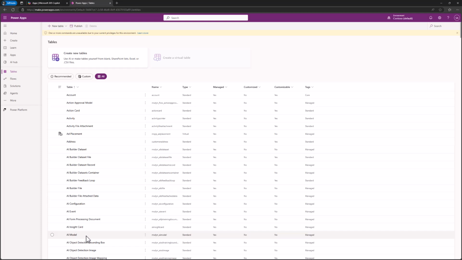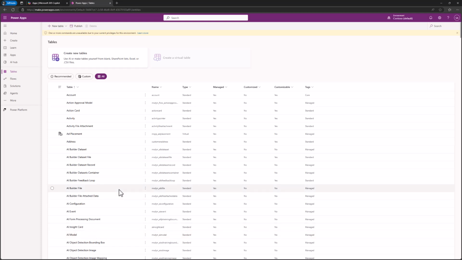Accounts, activities, contacts, you have all of them pre-built, and you can start using them immediately, extending, cutting, and adjusting them to the level that you need. If you want some business process flows, if you want to build some business processes, you're allowed to. So you're not just having them pre-built, but you have every possibility to go and build those types of tables.